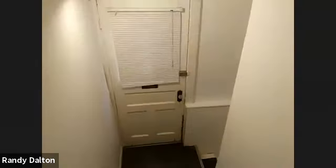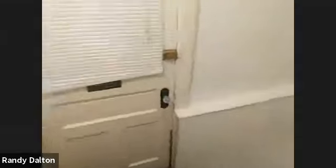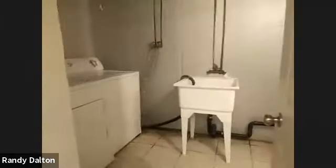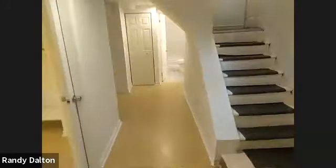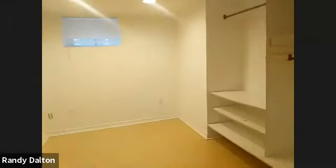Going back into the kitchen and down the stairs — as I said, this unit is main floor and basement. The main floor has the kitchen, living room, and dining room. Going down into the basement, we've got two bedrooms and a full bath. First off, you've got your own in-suite laundry — washer, dryer, and a laundry tub. There's extra storage here as well. Through that door is a small cold cellar. And through this pocket door is bedroom number one.